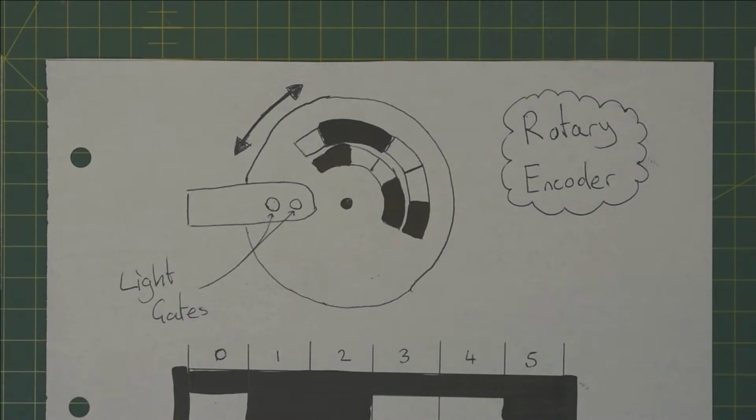And now onto the main feature, the rotary encoder. The way this works is you have a disc spinning on an axis. The disc has holes in it which cover and uncover the path of 2 light gates. Depending on which light gates are covered, you can tell what angle the disc is at.